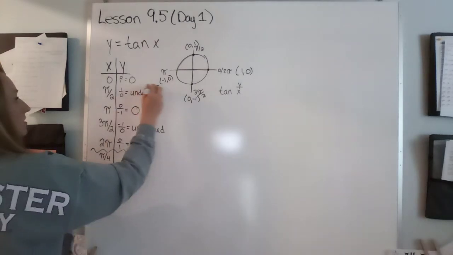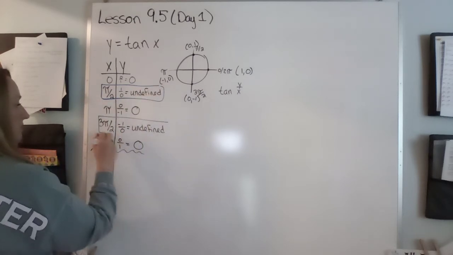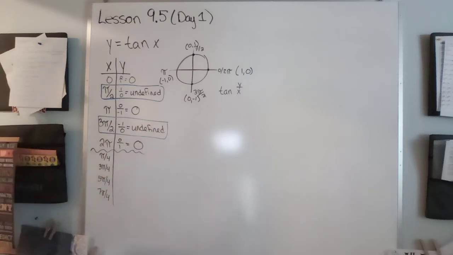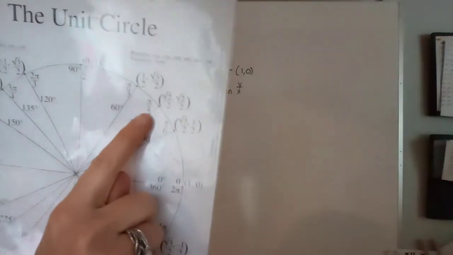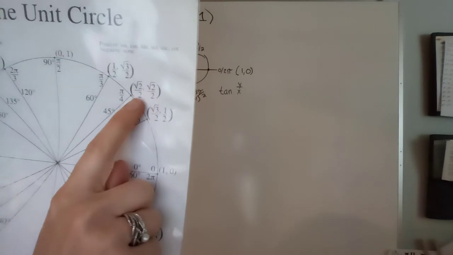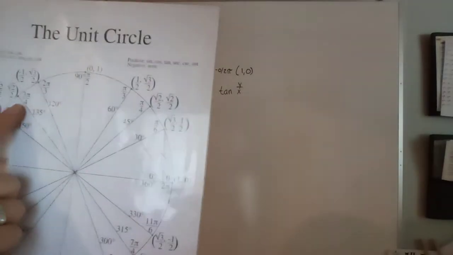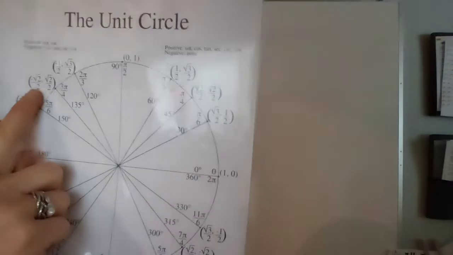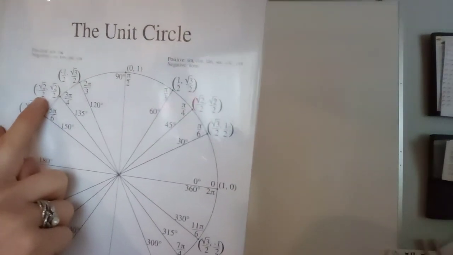And if we tried to graph right now, we wouldn't have enough information to know the shape of the graph, which is why we have to extend the graph and look at the pi over 4s, all right? So again, using the unit circle, I'm going to look at pi over 4 and do y over x. That would be √2 over 2 over √2 over 2, which is just going to simplify down to a 1. Then I'm going to go to 3 pi over 4 and look at y over x. That's √2 over 2 over -√2 over 2, which will simplify down to a -1.